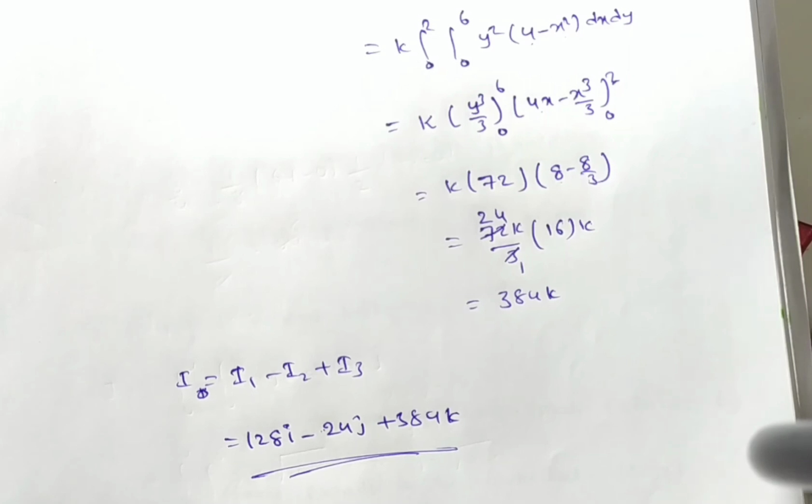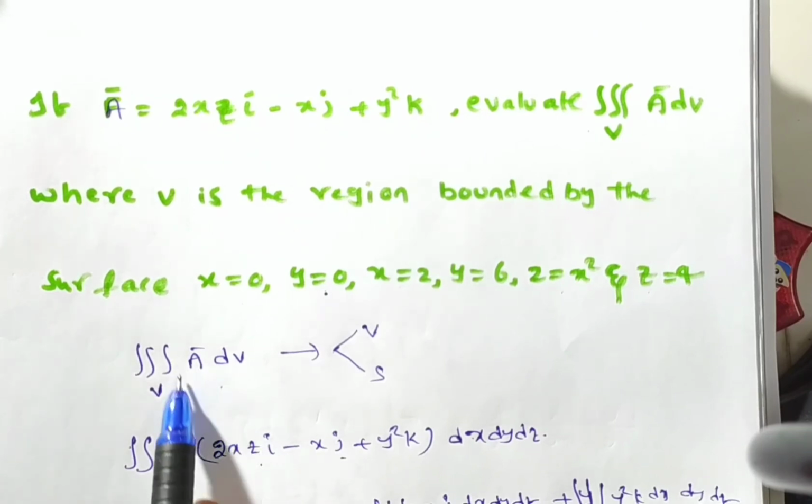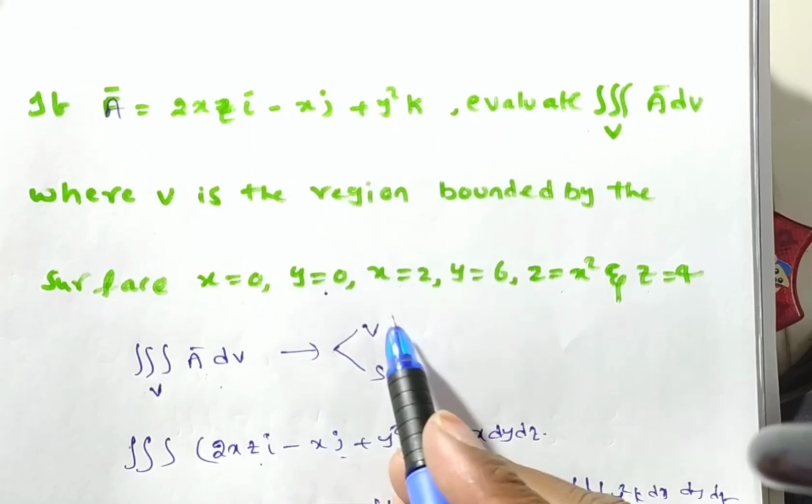How many of you guessed that the value is a vector? In the problem, from the starting, I gave it so that if you evaluate, the result will be a vector or scalar. How many of you found this is a vector?